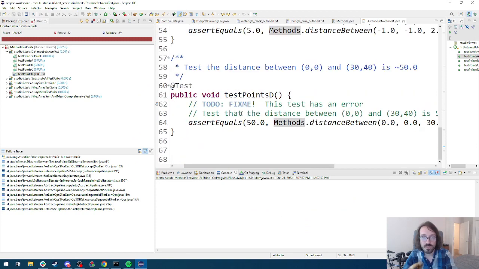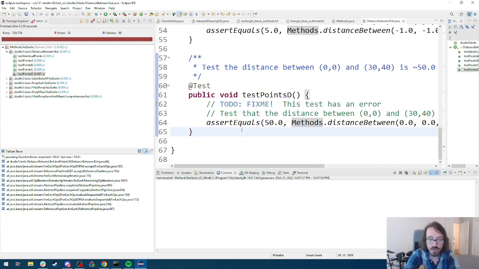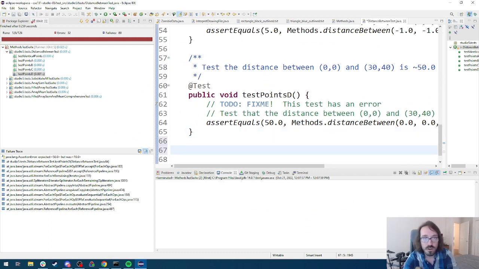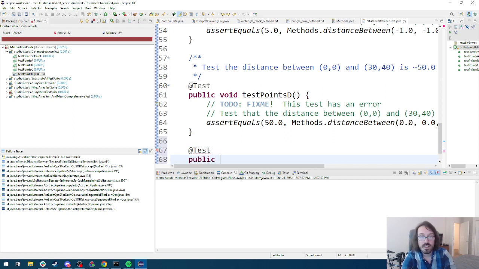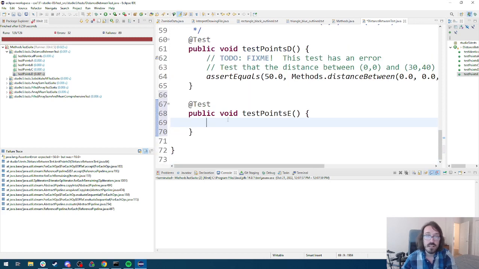In order for us to do this, we need to look at the other tests and examine what the parts are. The first part is this right here. This is actually something that's called an annotation. Anything that starts with an @ sign in Java is an annotation. @test is simply an indication that the method that I'm about to write is for testing purposes. The rest of this we can just copy. This is called a signature. It looks a little bit different than some of the signatures that we have seen. In particular, it's missing the word static, but I'm going to ignore that for now. We'll come back to that in a future module and just continue on with writing the test.